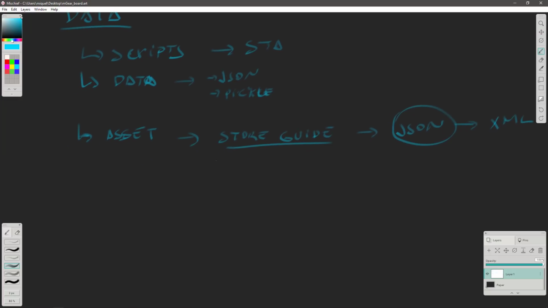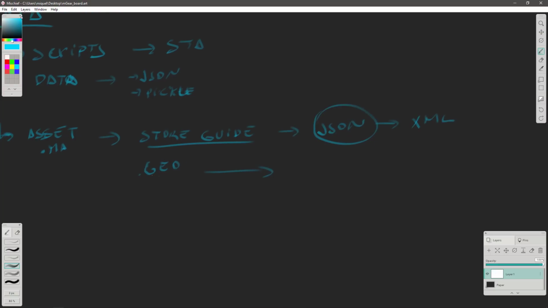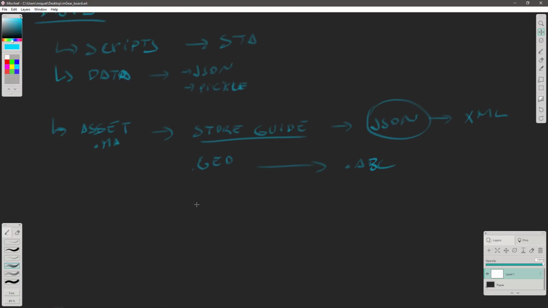So this is one thing that we will store in the Maya file. The other thing is the geometry itself, which we're going to store as a Maya file. This is because it's easier for this workshop, but if you're in a studio, you probably want to use an Alembic file, and probably serialize your shaders and so on, but this is more pipeline-related stuff. So I'm not going to go in that direction, but yes, you can do that.